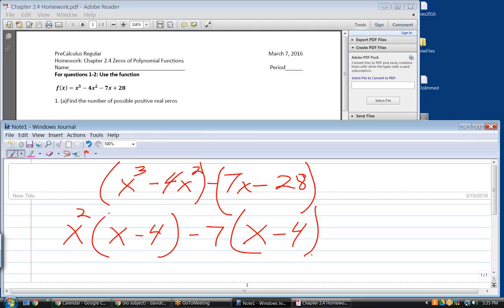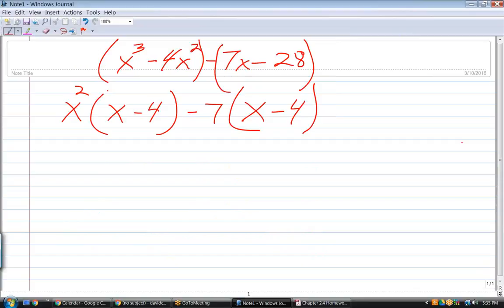Now, the reason this works is because I can now factor out an x minus 4. And this is something that's probably new and different to you. In other words, your entire math career, you've always factored out individual terms only, or maybe a 2x squared or something like that. But not very often have you ever factored out an x minus 4. Well, I can do it. And what am I left with? X minus 4 and x squared minus 7.